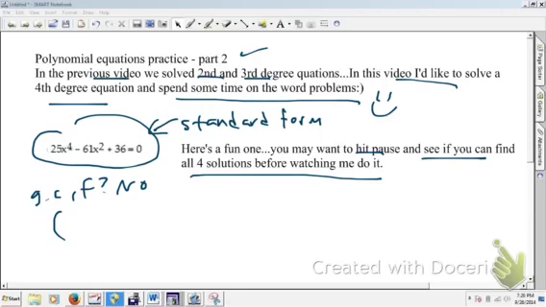Then you break immediately into 2 sets of parentheses. Okay, how are you going to split a 25? Not a lot of choice. So 5x squared and 5x squared. Minus and plus is minus and minus when you have in factored form. How are you going to split a 36? And you say, well, maybe 6 and 6, or maybe 9 and 4, and you just kind of have to play with that till you get the right combination. I'll hit pause as you think about it, because 36 has a lot of possibilities, right? 6 and 6, 9 and 4, 18 and 2.